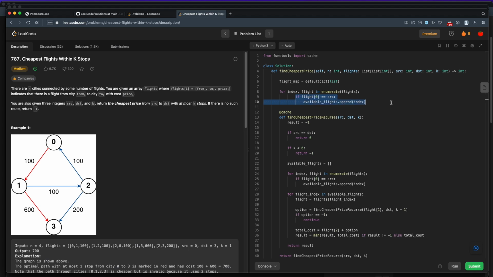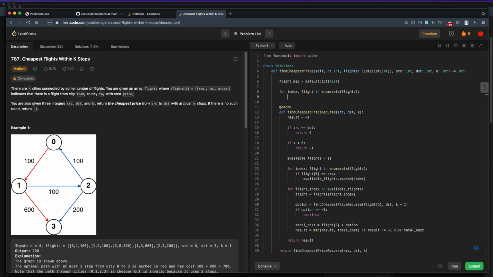Well, here, I'll just delete this. So for every single flight, we'll just say our flight map for our source, which is flight 0. From our source city, we can append the index, because that will be a flight that originates from this source city.